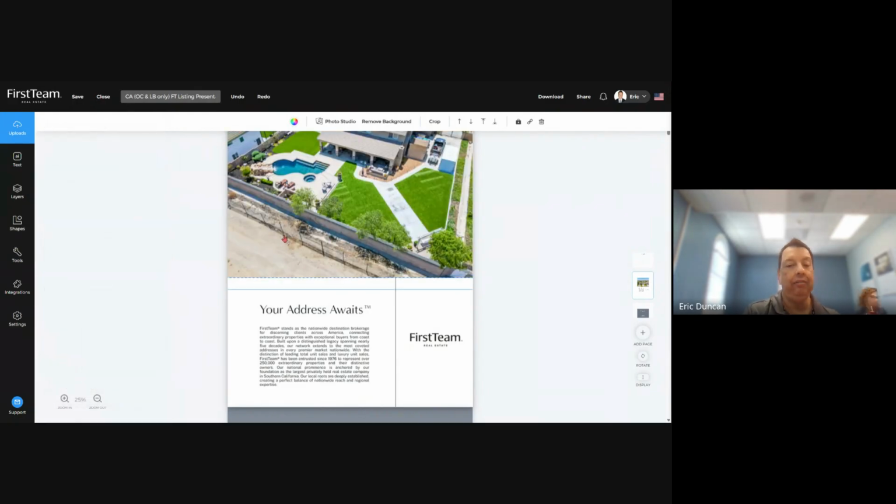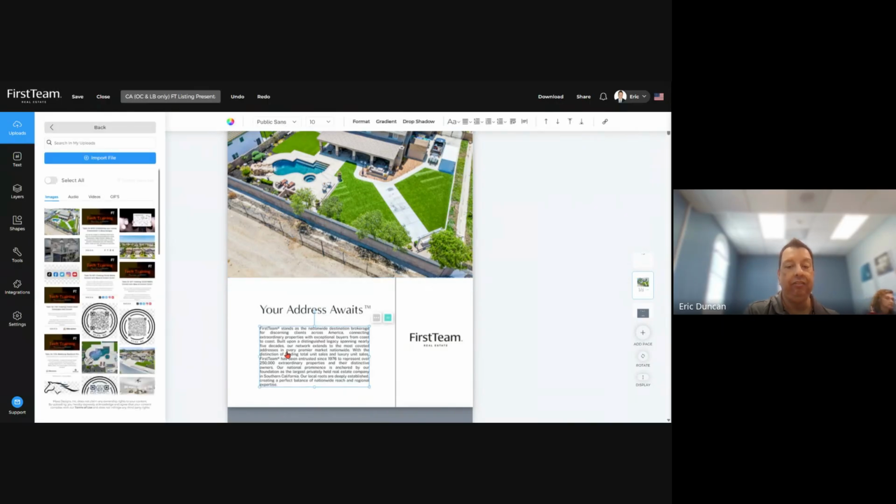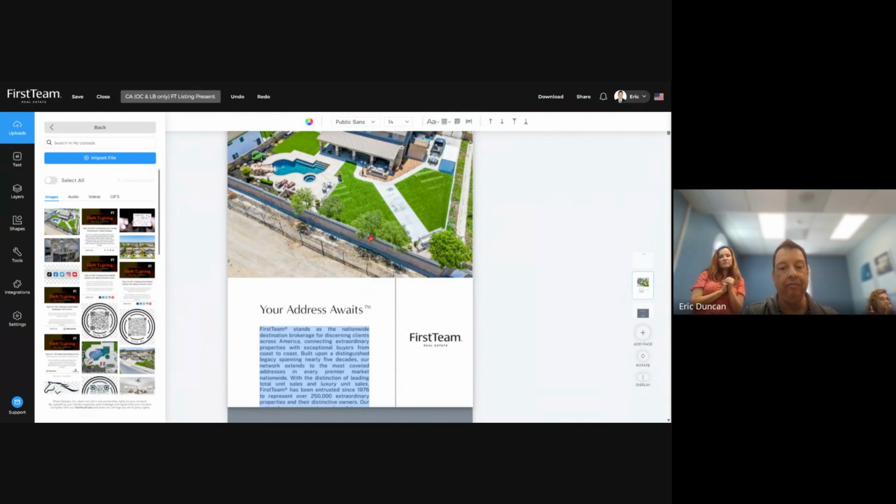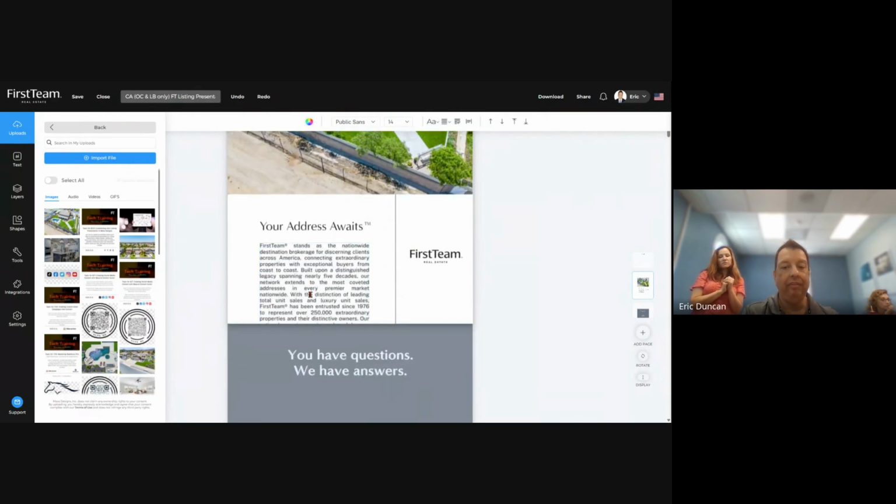All right. So editing the text, you just click right on it and you have a full editor. So if I wanted to, let's say, make this larger, I can select all, come up here, and you have the ability to change the fonts, change the font color, change your justification, et cetera. So if I want to make the text bigger, I'm going to click on the 10, and maybe I want to push it up to 14. Well, that presents an issue because now my text doesn't fit in there.